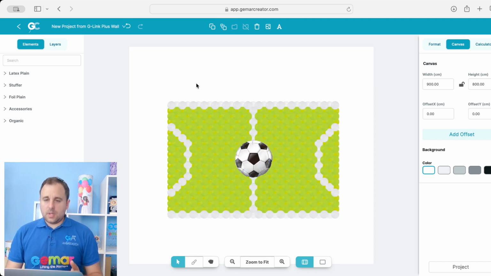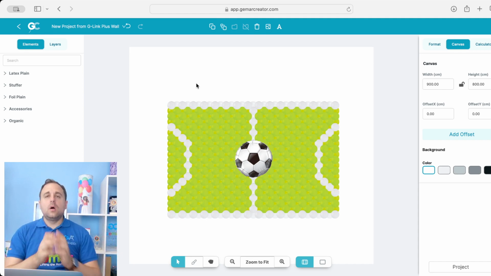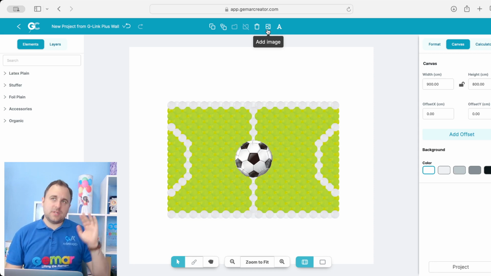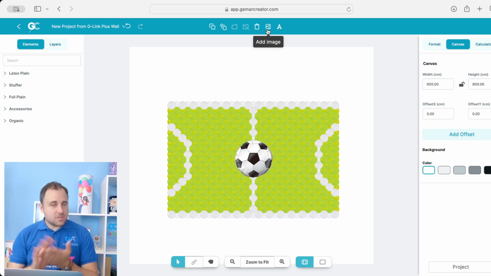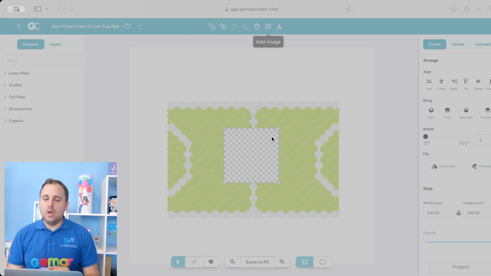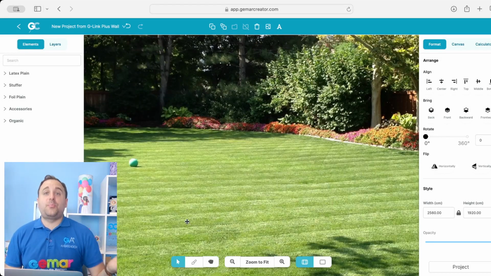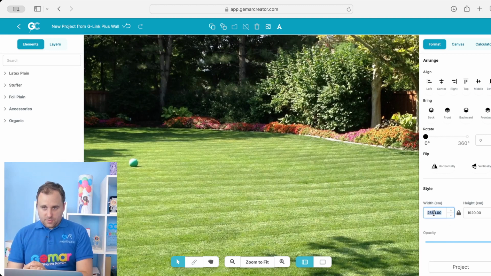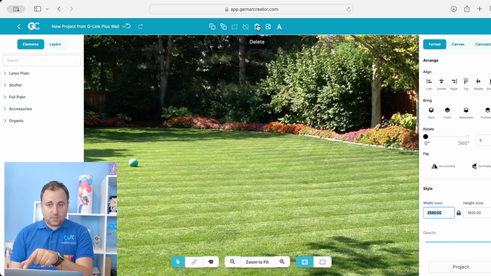So here's one thing. The Gemar Creator does not handle three-dimensional space. It's just two-dimensional. It's like a mock-up, but you can insert pictures as a background into it from your actual location. So let's see, for example, if someone asks you to set up this at the backyard, you can actually do it. Insert the picture first from the top screen.